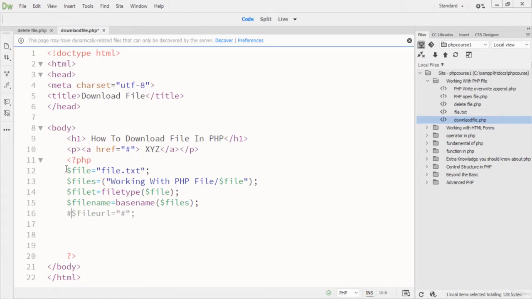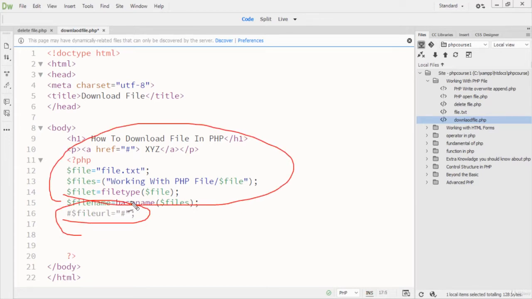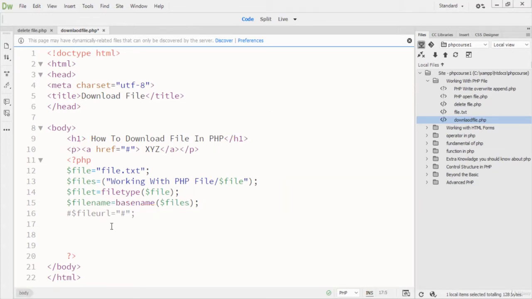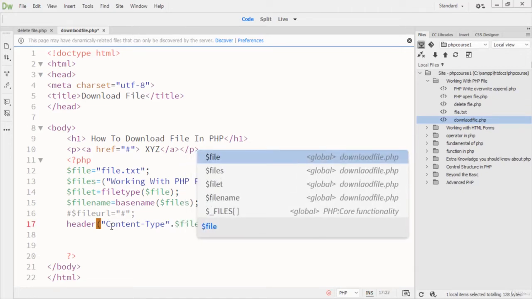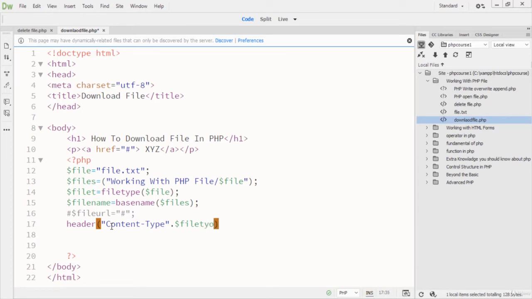If you are getting the URL, or if you are getting the file from the folder, you have to write this code. Firstly, you have to write the header. Here I write that this is the content type, and the content type here is, I will concatenate firstly that this is the file, and the file here is T, which is my variable.